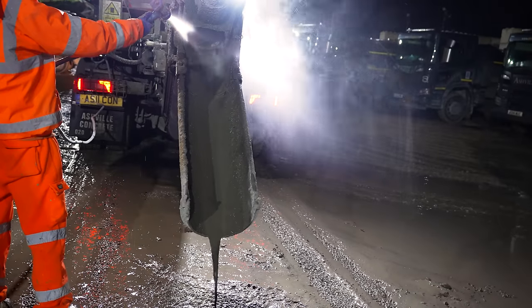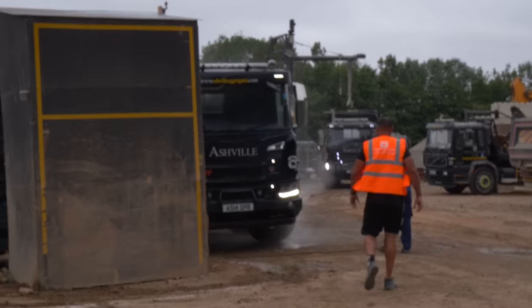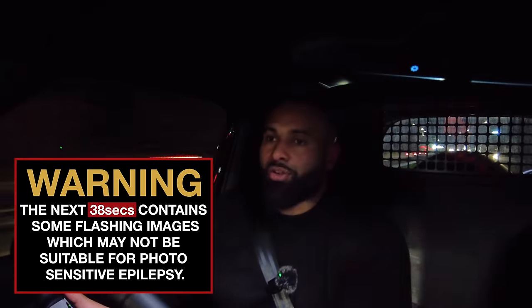But I'm thinking of possibly making a wash bay so the concrete lorries can wash out when they get back in a designated area. And when people are washing lorries, they can also wash in those areas. Now, the work of art that I call a conveyor, Southern Vulcanizing are working on that again today. Let's see how they're getting on.